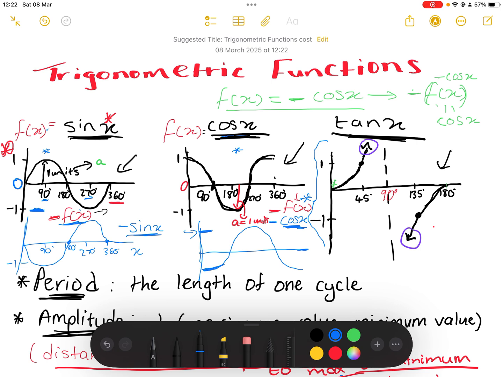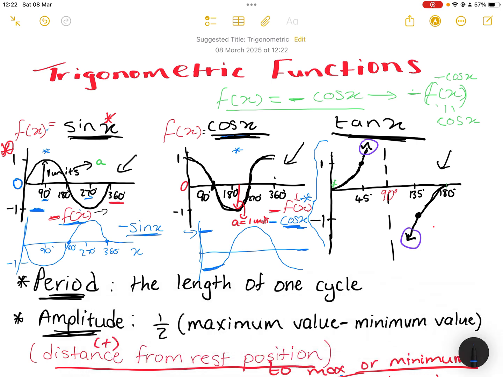And the one for tan x, you can see that's the graph, and it's just going straight upwards. You can see there's an arrow there that I put circles of purple. That means the graph is continuing upwards, so it has no restriction. It's continuing upwards, it's continuing downwards, so there's no minimum, no maximum. So up to infinity, down to negative infinity.